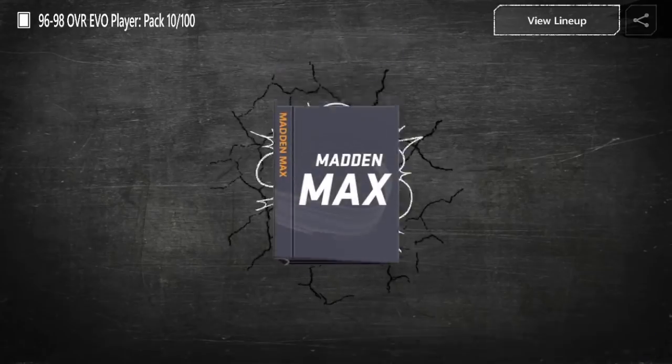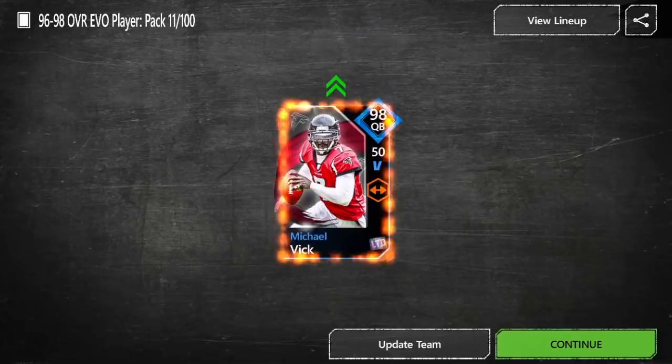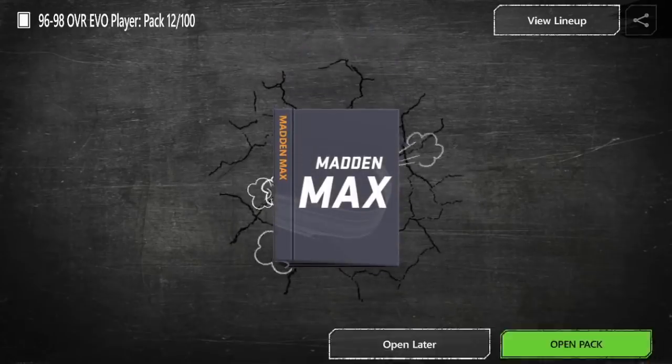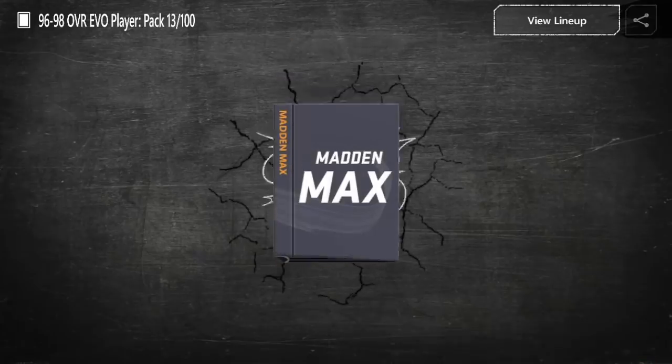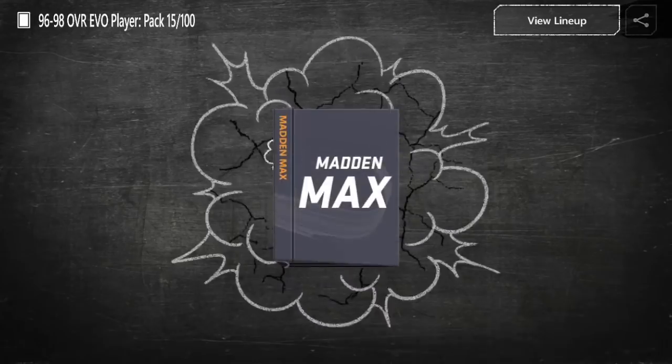That is the Honors player that I pulled on my account on Honors Night. I've evoed him up to 100 cents. 98 Michael Vick. That's probably worth some coins right there. That's a pretty good pull. We got 98 Deacon Jones. We got, who else do we have? 98 Night Train Lane. That's a nice card.